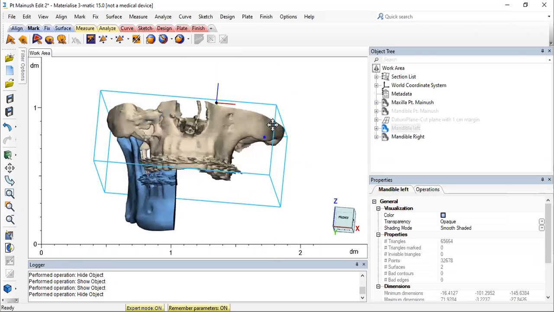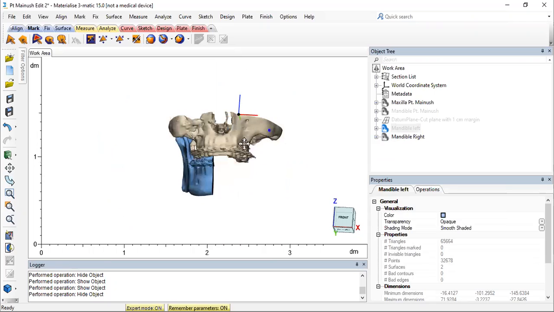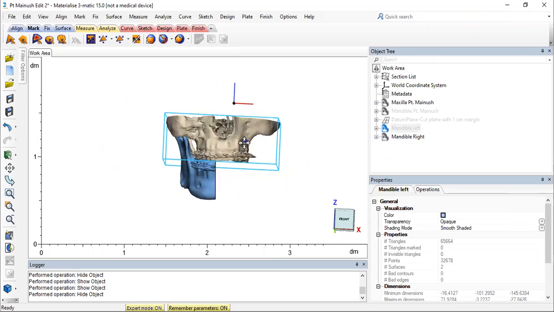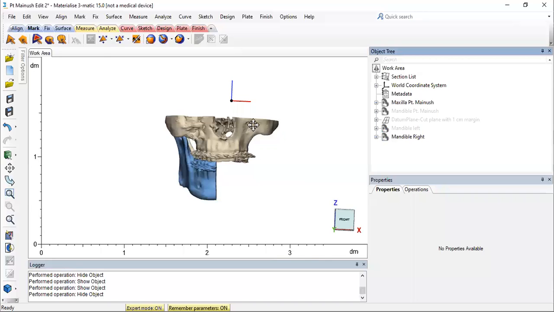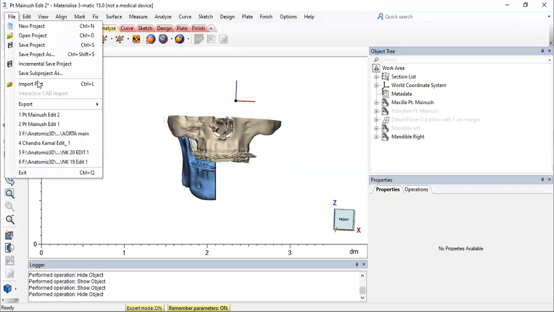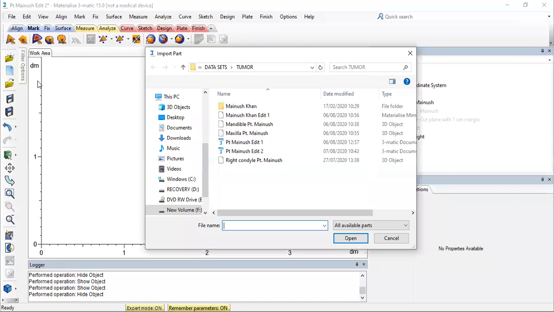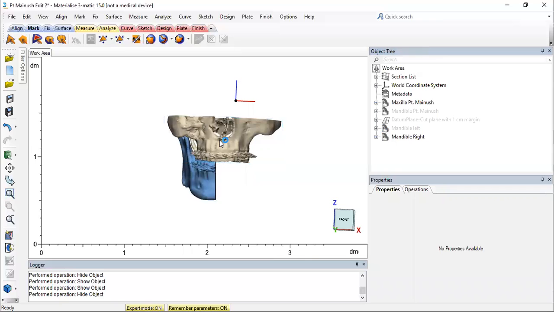For that, in the earlier sessions, if you remember, we had isolated the condyle for the same patient, right? So what I'm now going to do is import that, and while I import that, I'm also going to split the surface. Today, we'll understand why splitting surfaces for some STL components is essential, right? So when I open this right condyle, I've imported the part.